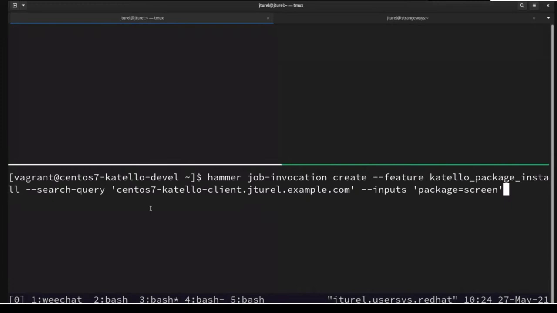And the reason this feature flag is so useful is because it removes the need to run the hammer job template list, pull the ID off of that job template, and use that job template ID in the job invocation create, specifying that ID here. So the feature basically gives a friendlier way to identify those particular operations. And you imagine two users are talking about the job invocation create command. They can't really compare notes directly because our job invocation IDs may be different. We don't really know which operations we're talking about. So this makes it a bit easier.